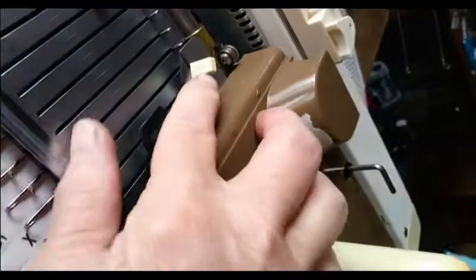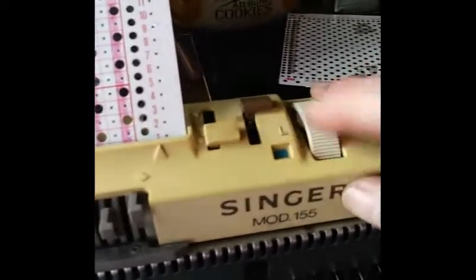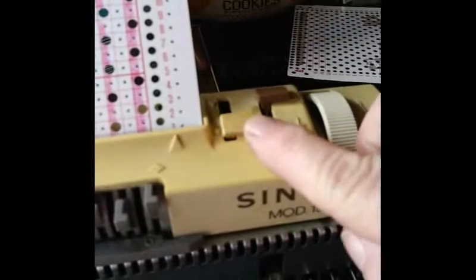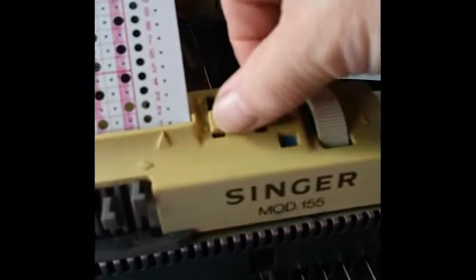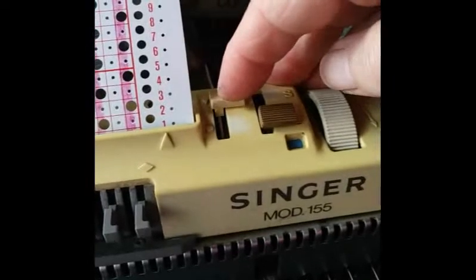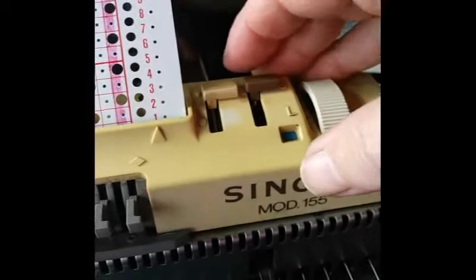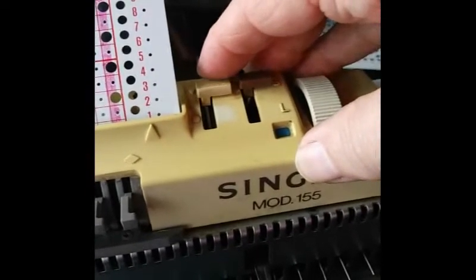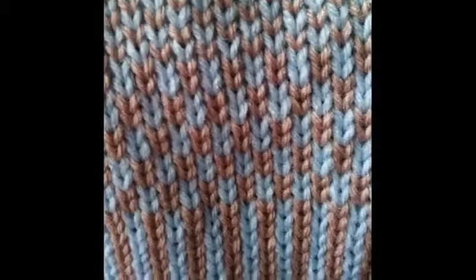I'm ready to change to Fairisle, so I've pushed both of those back. Need to go over to knit in and decide what I'm going to do here. I'm going to start with the card locked on one row, so I get vertical stripes. For my second batch of rows, I'm going to do this, the long length, but allow the card to advance. For my third batch, I'm going to do that, and it will graduate the color changes. I'll show you how it comes out in a minute. But here is how I'm starting. And here's what we're getting.